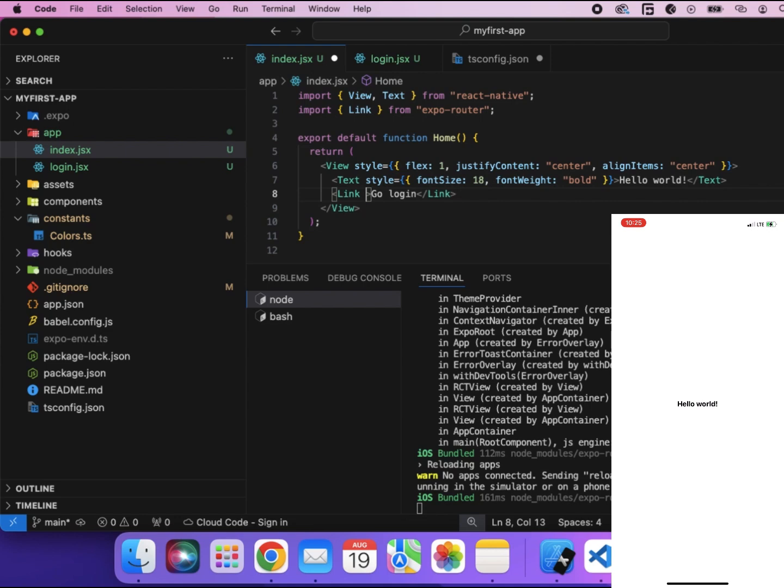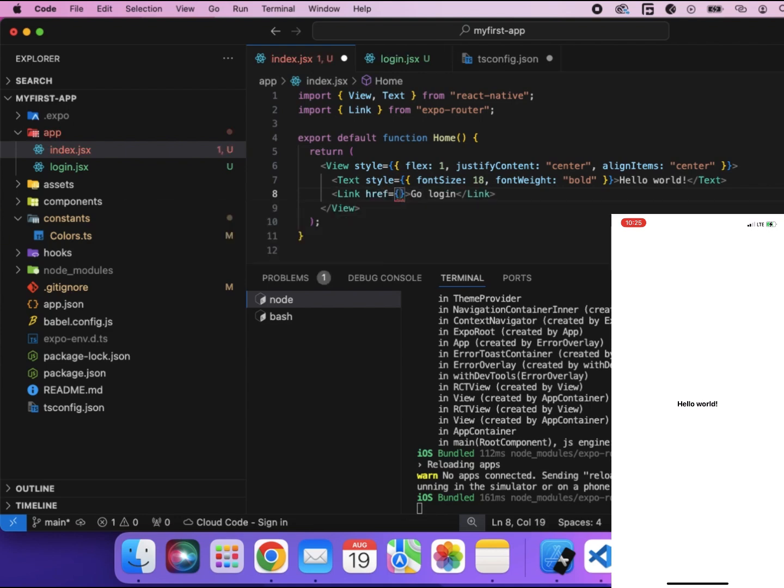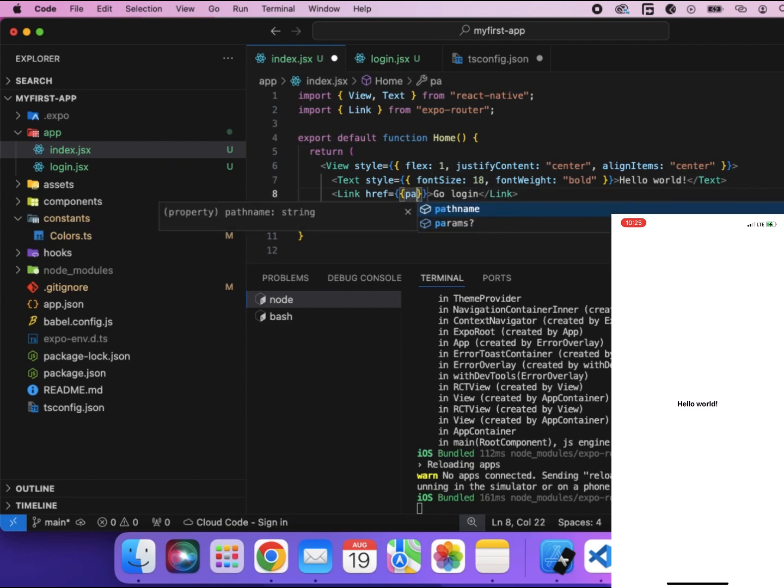We also have what we call href, as you know it in web. And href can have what we call a pathname, and the pathname is actually going to help you to navigate to a different path. Now in this case, our home screen is the index. So the next one will be the login.